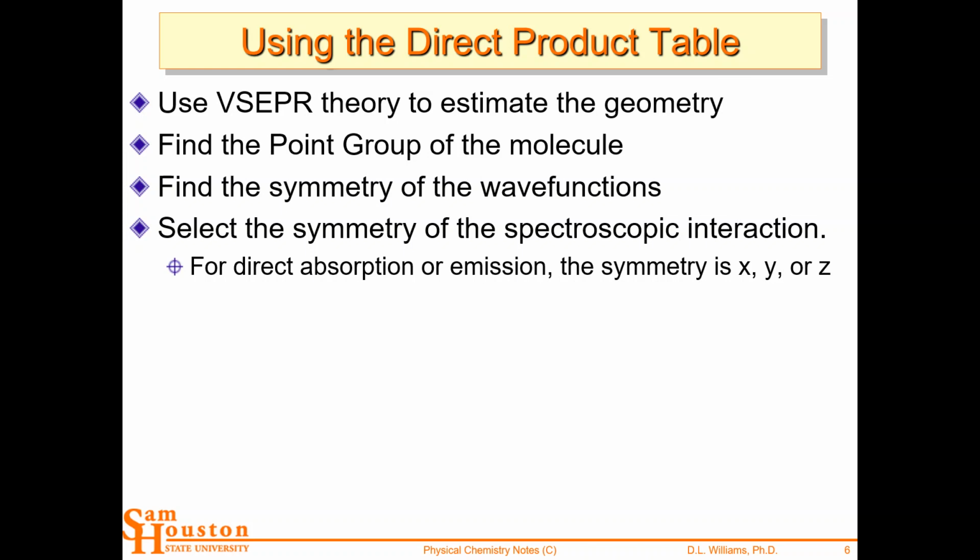And so we just narrow it down and say we're going to talk about Z polarized light, or X polarized light, or Y polarized light. And so we're going to pick 3 different possibilities in that character table, and we'll do 3 different symmetry operations. And so at most, you'll have 3 calculations for every 2 possible quantum jumps.